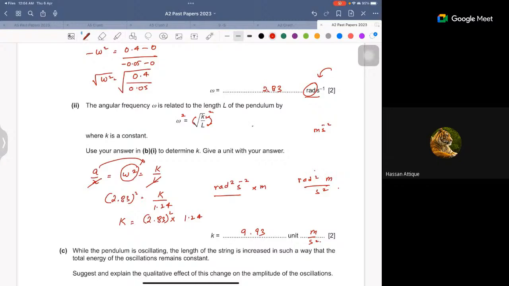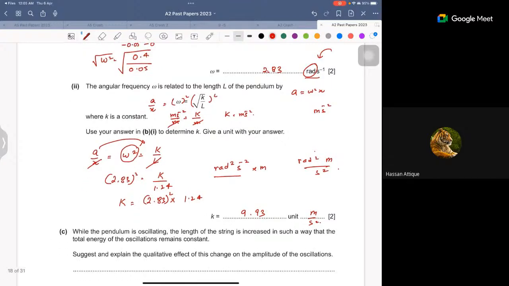Because what they've done is they might have, when you squared it off, put it equal to a equals omega squared x, right? So they have written it like a over x, and now a is meters per second square, x is in meters. We want to find k, and L is in meters. Meters cancel out, so k has to be meters per second square. It's probably like that. They've done it. Okay, fair enough. No worries.